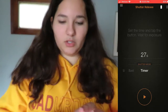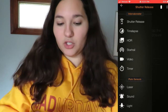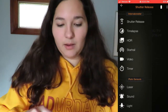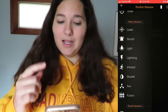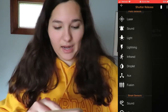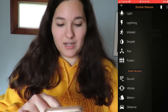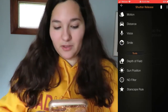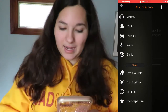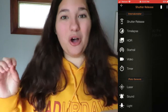All of the other modes are in this little drop-down menu, and as you can see, you have the shutter release option, time-lapse, HDR, star trail, video, timer, laser, sound, light, lightning, infrared, droplet, aux, fusion, sound, vibrate, motion, distance, voice, smile, depth of field, sun position, ND filter, and starscape rule, which is just so much.